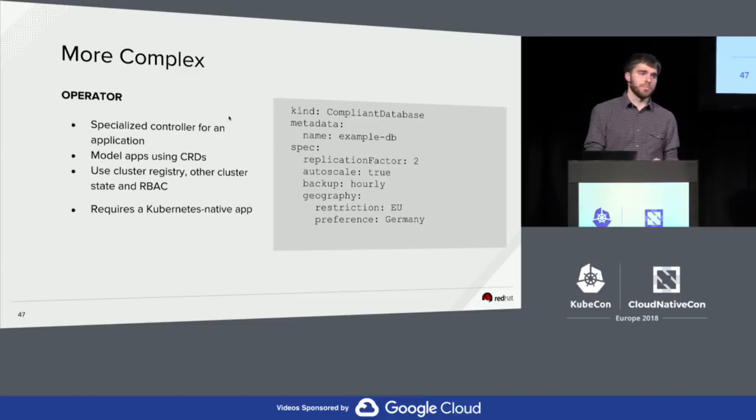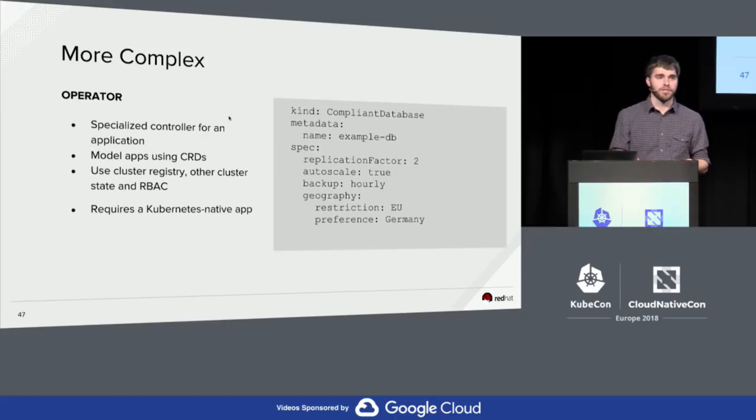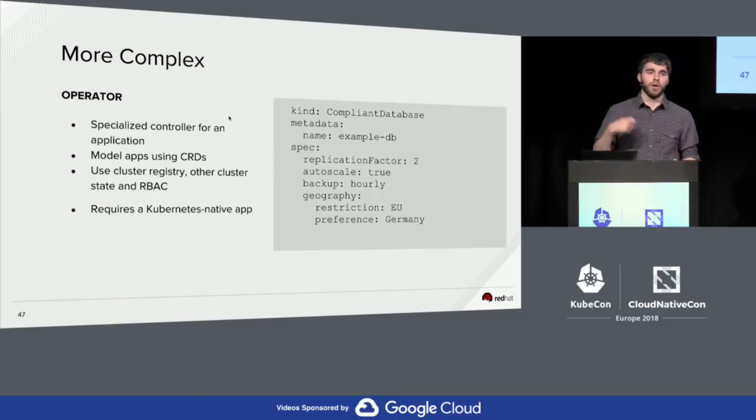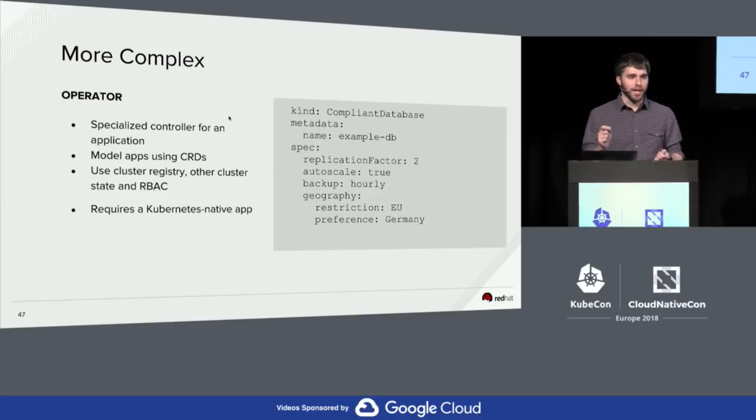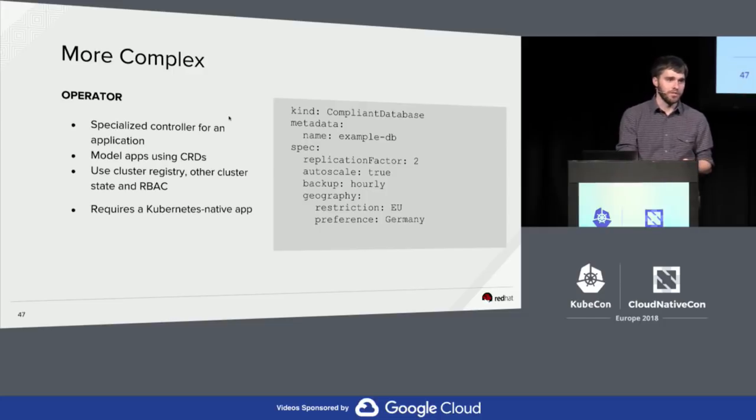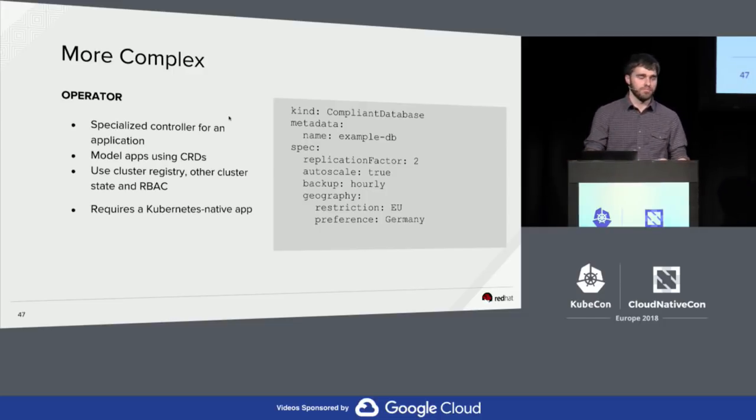Now, the nice thing about this, too, is because it's Kube native, you're using your RBAC primitives. So imagine the common RBAC syncing that I just talked about in Tectonic. Now you're doing this for all of these customized operators that can be doing whatever you want. But in this case, we typically find people starting out with install and upgrade of their software as a really nice way to model an operator. And this is a really nice way to get a Kubernetes native application. The caveat: this requires a Kubernetes native application. I think you're all here because you have those, so that shouldn't be much of an issue. But you've got to have stuff that can be containerized.